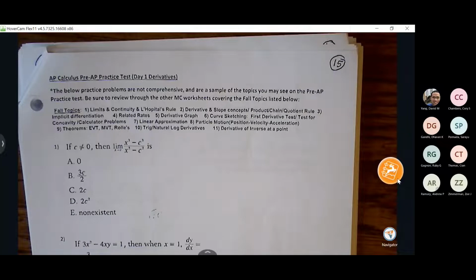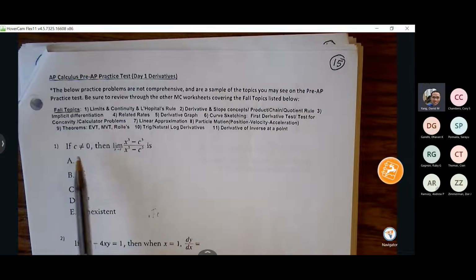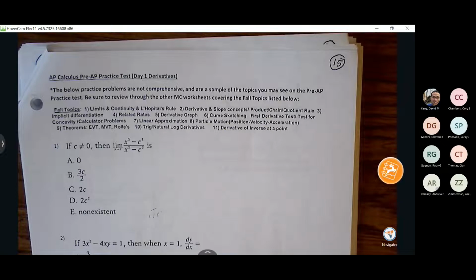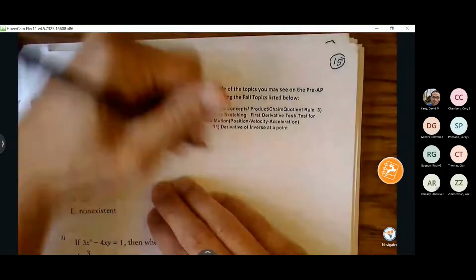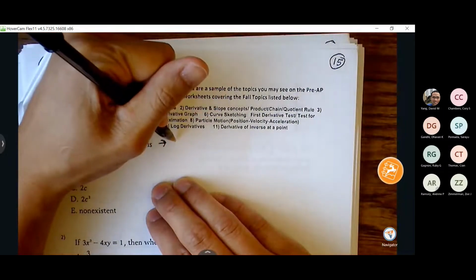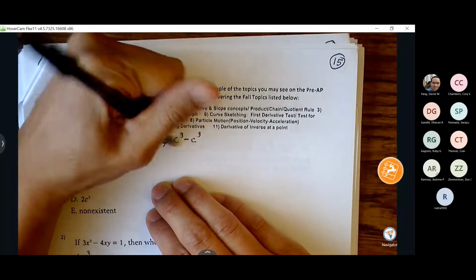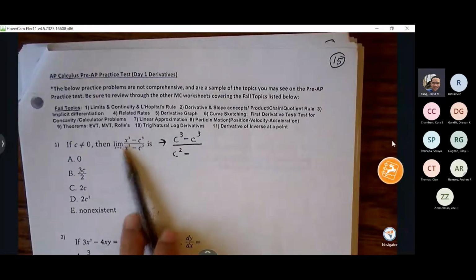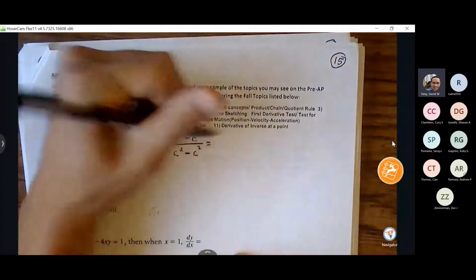All right, so we're starting on page 15. All right, so c doesn't equal 0. We'll let c be the constant. Then the limit as x approaches c. So the first thing we do with any limit problem, especially if we're approaching a real number, we just go ahead and do substitution, right? See what that gives us. Okay, so c in for x. So I'm just substituting c in for x, and I'm getting 0 over 0.